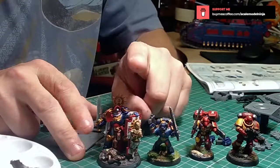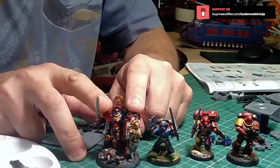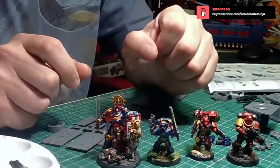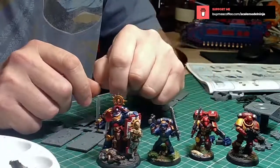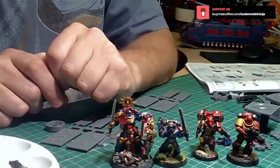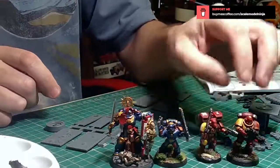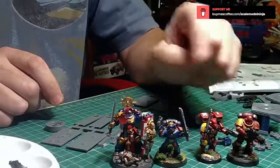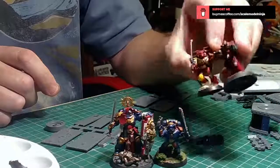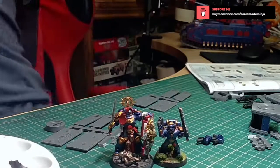Now, from what I've read up on and understand, these are classed as size to life, because the original Space Marines are supposed to be about 8 foot tall, not little dinky fellas. So you can tell quite a difference between the two, quite a bit of a size difference. These ones are first generation, and I've got a few of these myself to do because they're going to be in my eldest son's Blood Angel army, and they're good figures for him to start learning from.